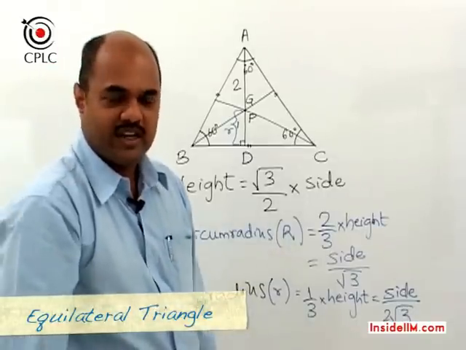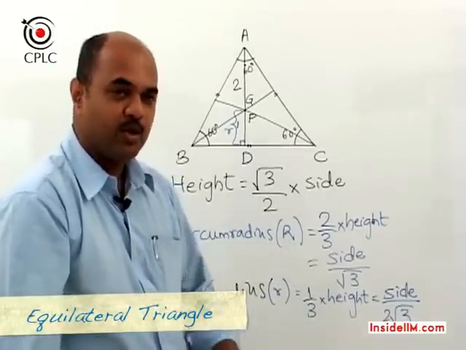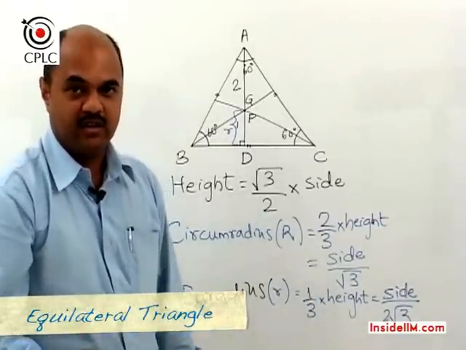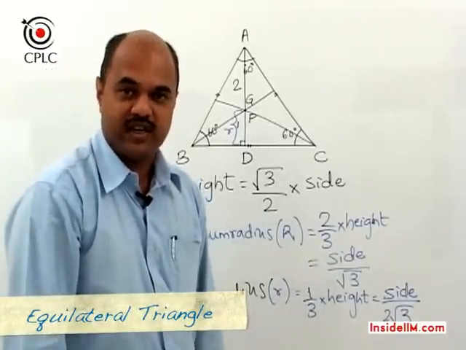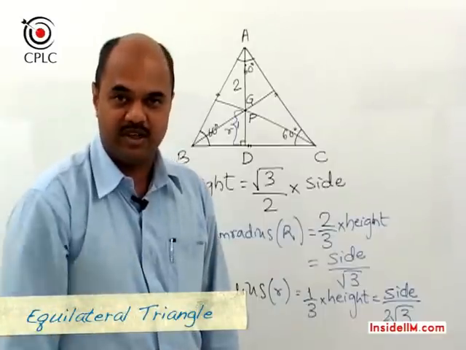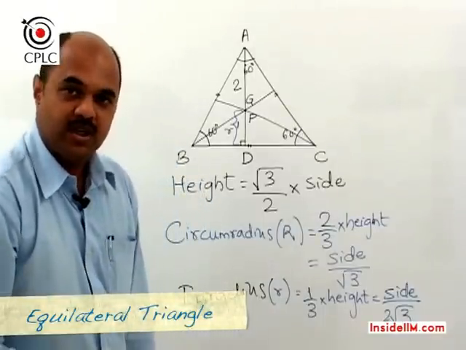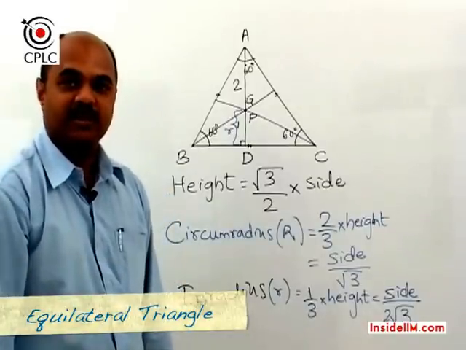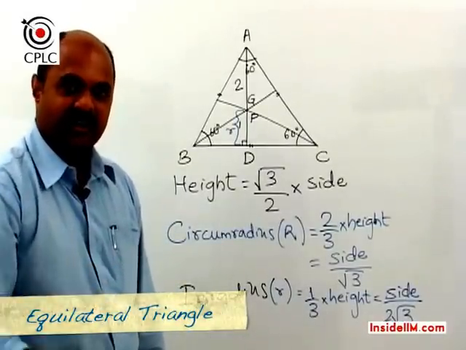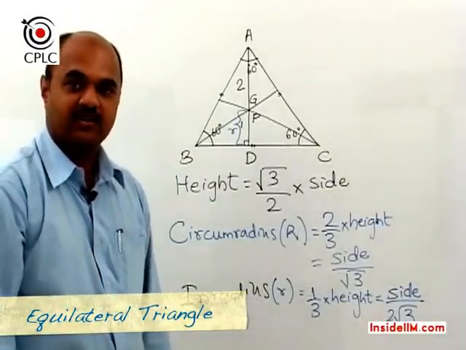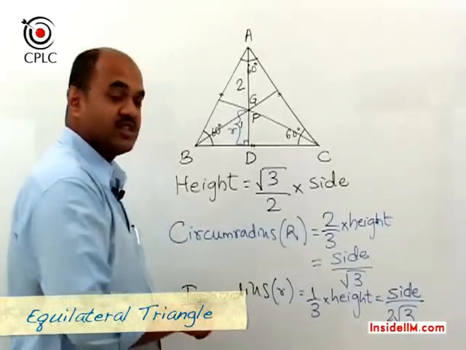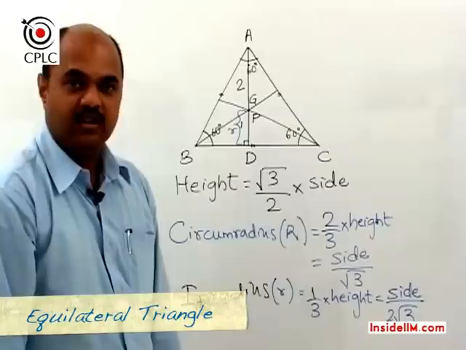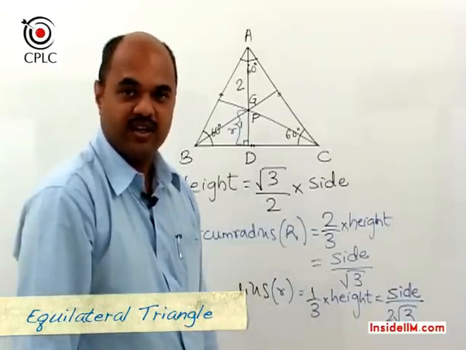Now another very important aspect of an equilateral triangle. Suppose you are told that the perimeter of a triangle, remember perimeter is sum of all the sides, is equal to 12 centimeters. It is possible to have different kinds of triangles with the perimeter being 12. You can have an isosceles triangle for perimeter 12, you can have a scalene triangle for perimeter 12, you can have a right angle triangle, and similarly an equilateral triangle.